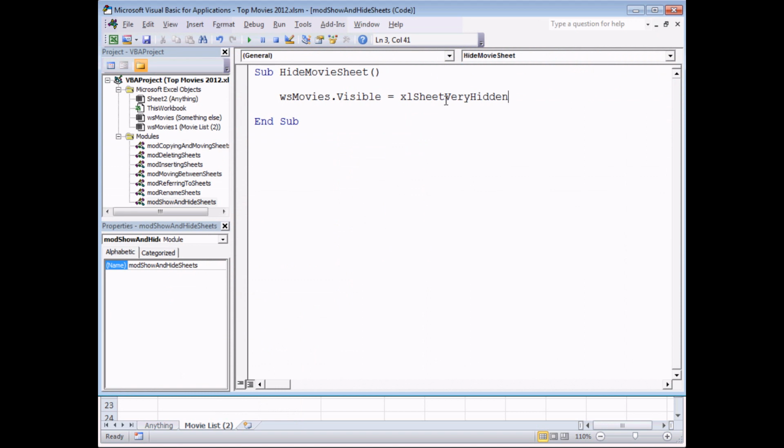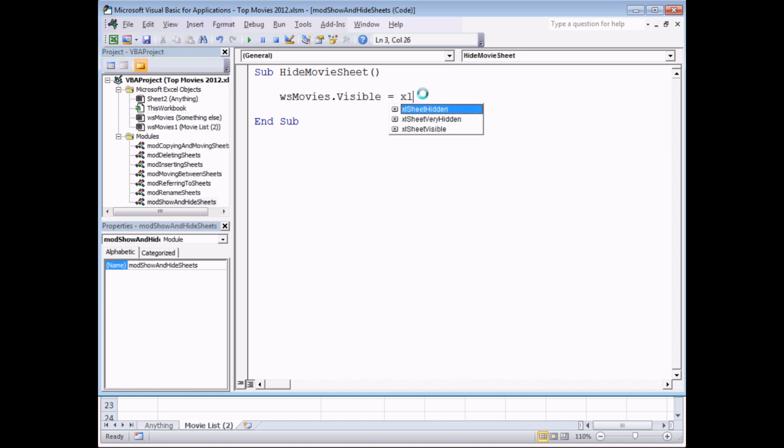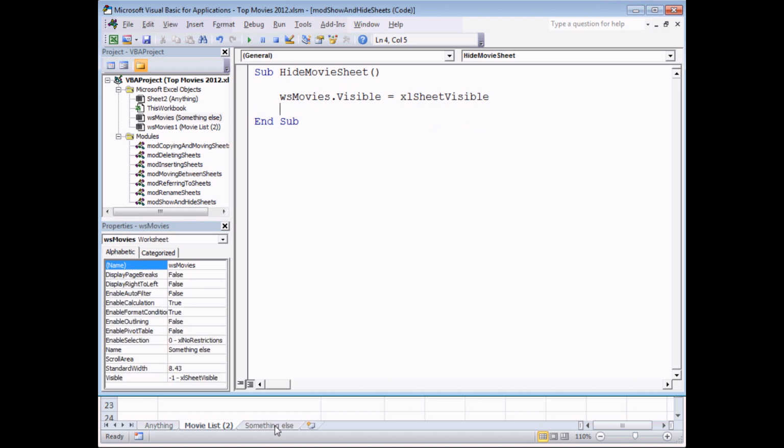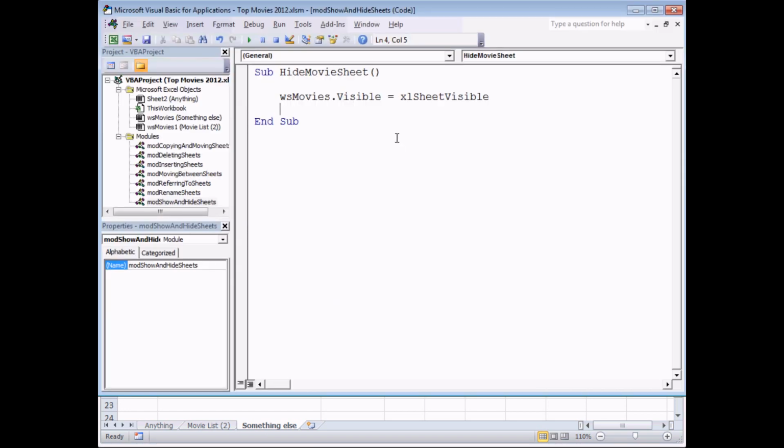So if I switch back to the Visual Basic Editor, again, I can either do this from the Properties window, or I can do it from code as well, make the sheet Excel sheet visible, run the subroutine, and something else reappears and is available to the user again. So there we go. We've had a good look at how you refer to worksheets, how you move between them, how you insert and delete them, copy and move, rename, and finally show and hide them. There aren't many other things I can think of that you would want to do to worksheets in Excel, so that certainly covers all the basics, and hopefully you've found that useful.